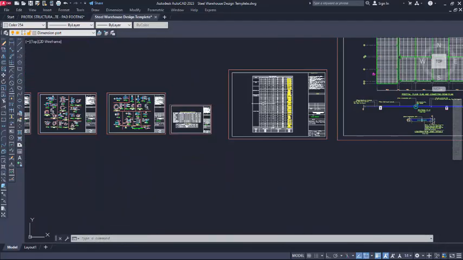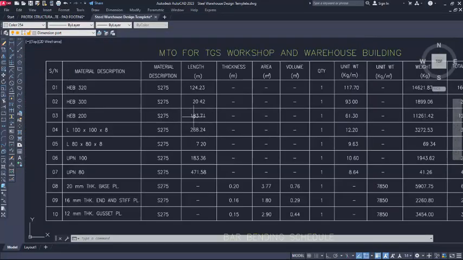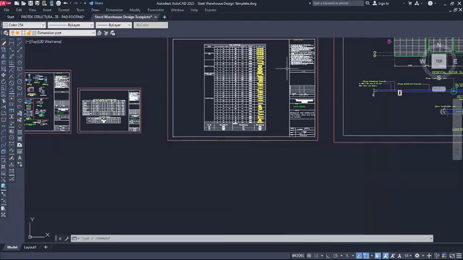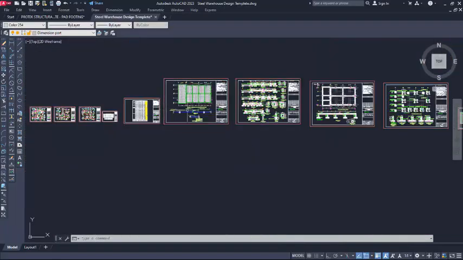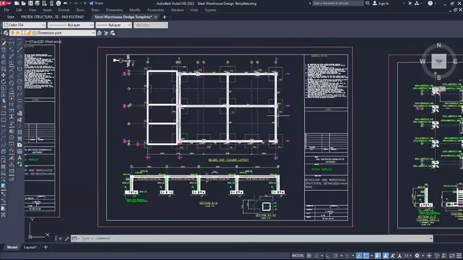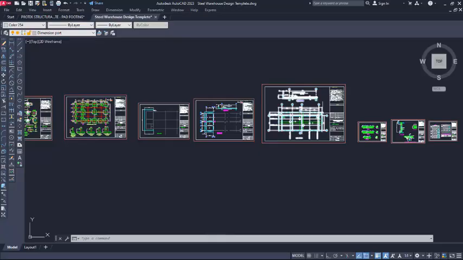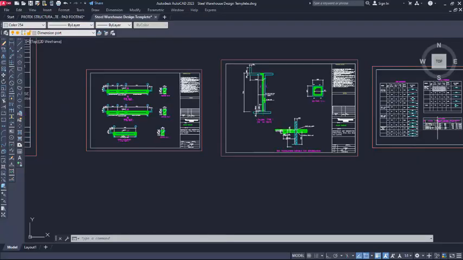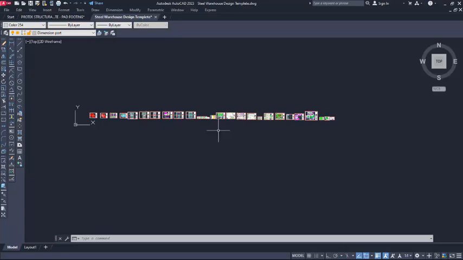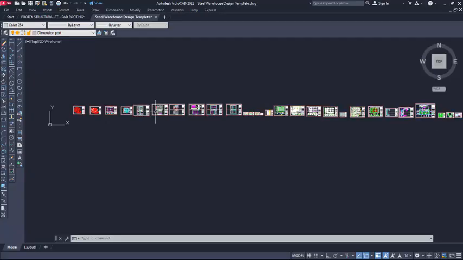Okay, it is altogether about 30 pages for this particular steel drawing template. And as you can see, it contains almost all the information, the bar bending schedule, the steel weight, and the rest of that, because the foundation of it is on concrete. So this is the concrete aspect of it, well detailed. Okay, so with this, it is going to actually help you in your steel design drawings and detailing successfully. The link to this template is in the description of the video. I'm just showing you this template because we are going to be using it. We'll be carrying all the drawings we produce, put our steel into this particular template, so we can be able to edit it successfully.